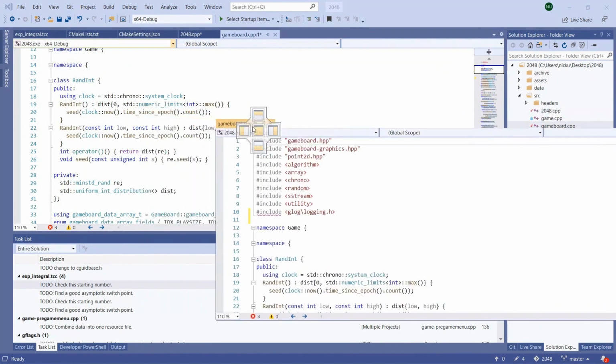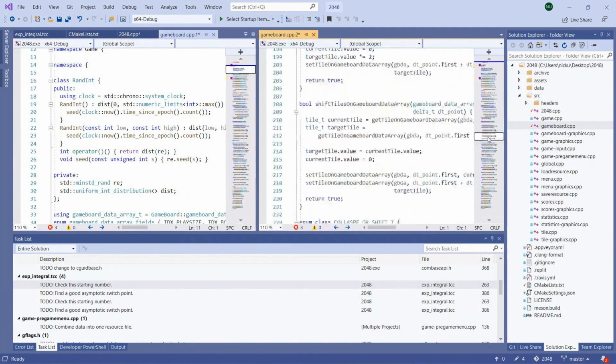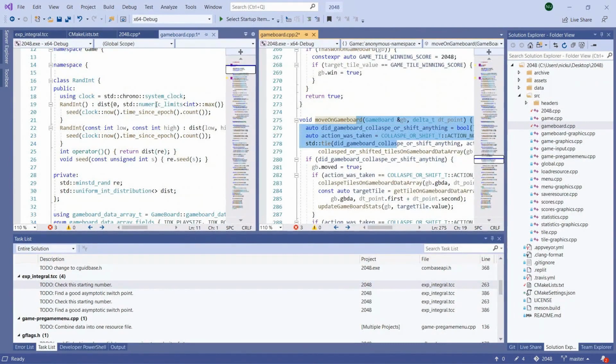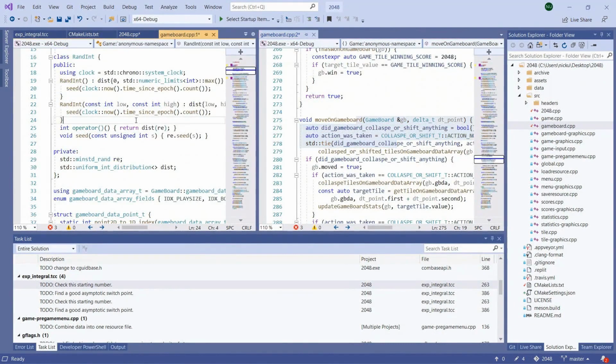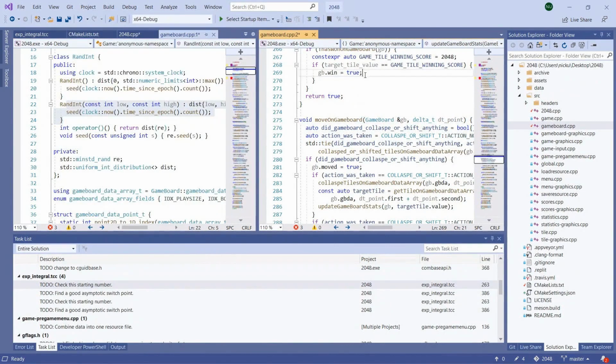And now I can actually just drag this to go side by side. And so now I have a completely independent scroll bar for that file. So I can be referencing one part way further down in the scroll bar and then editing further up. So that's super nifty. And if you actually use this New Window feature a lot, you can go ahead and assign a shortcut for that from the shortcut options menu.